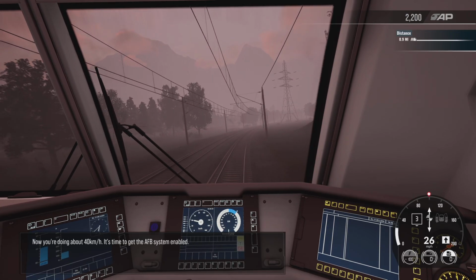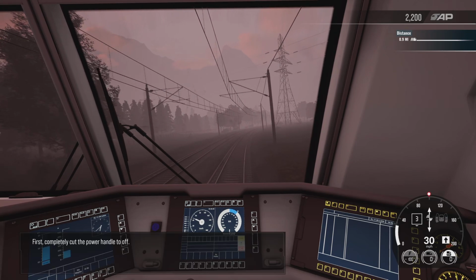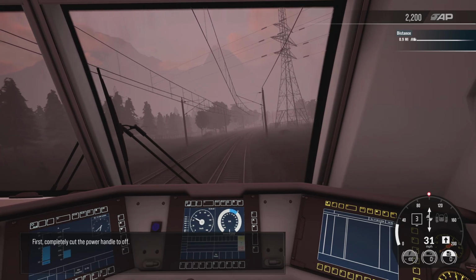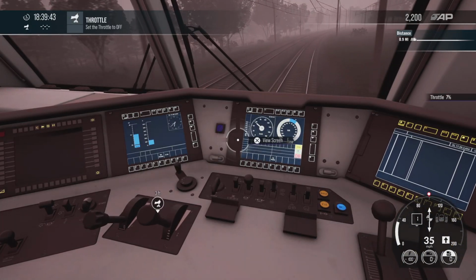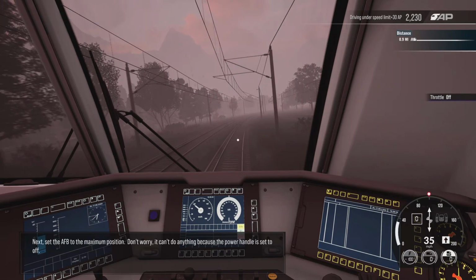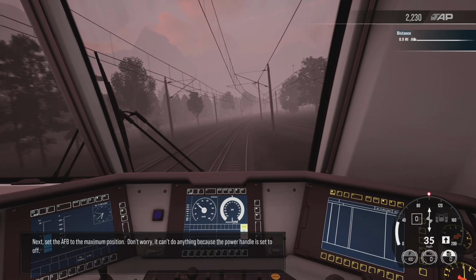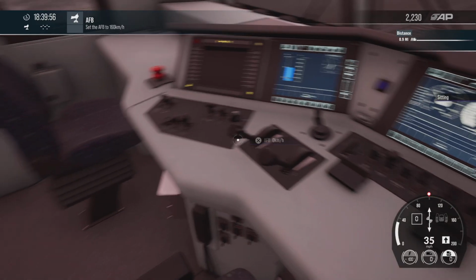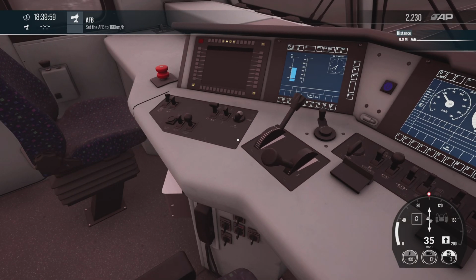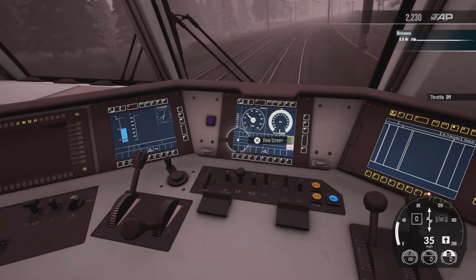Now you're doing about 40 kilometers per hour, it's time to get the AFB system enabled. First, completely cut the power handle to off. Next, set the AFB to the maximum position. Don't worry, it can't do anything because the power handle is set to off. Activate the AFB switch to turn AFB on.